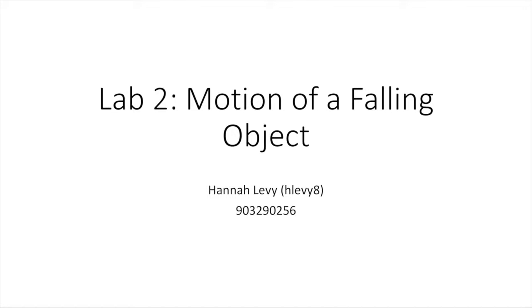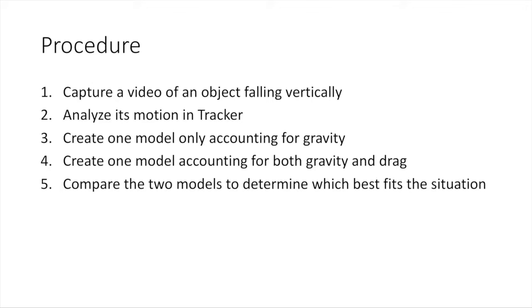The second lab covered the motion of a falling object. It utilized my knowledge of Newton's second law and the momentum principle in order to draw conclusions about motion. The lab required me to capture a video of an object falling vertically, analyze its motion in Tracker, and create two models of the motion using VPython.